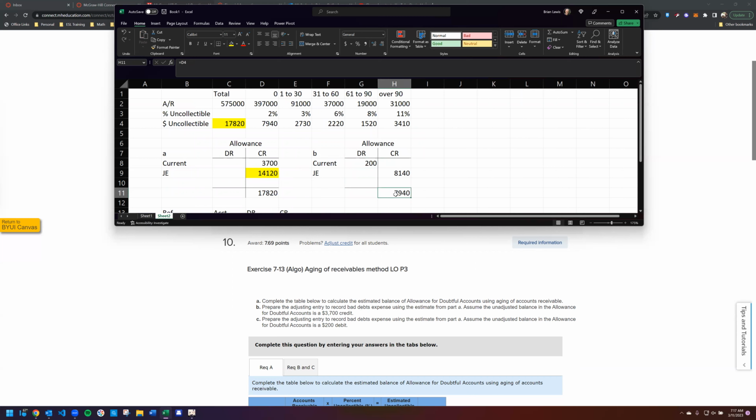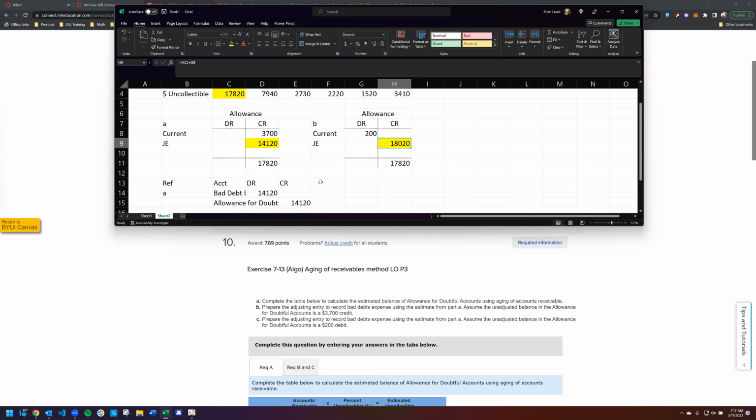So we've already got this set up. We just need to make sure that this equals that. And now we should have C. Remember, on this part, we've already done it, so we know the logic. Uncollectible balance is based on the percentage of each aging of the receivable. So we know that's what the balance should be at the end.